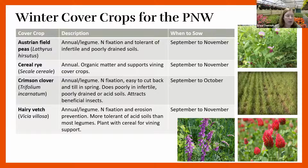So here's a couple of recommendations for cover crops that do well in the Pacific Northwest for wintertime. There's also cover crops that you grow in summer, but obviously we're heading into fall. So winter, and you do want to get these in soon. Typically you want them in the ground about 4 weeks before first frost. That way they have time to germinate and establish themselves before frost hits.